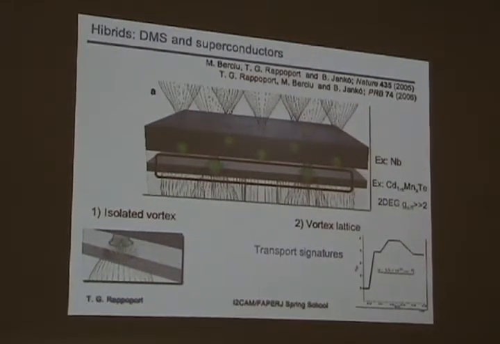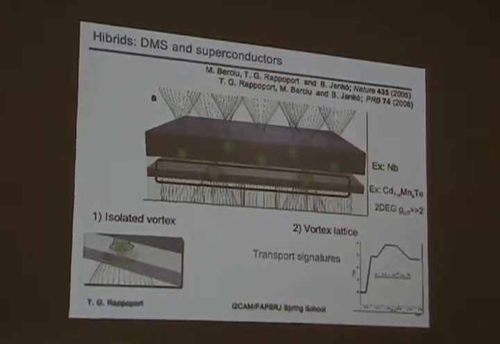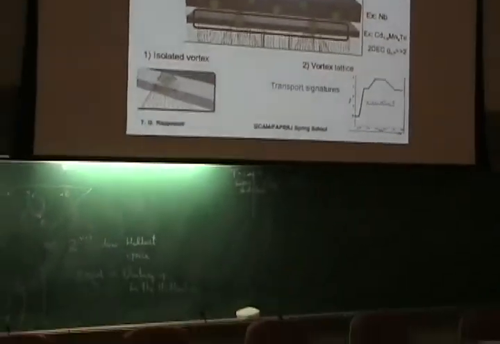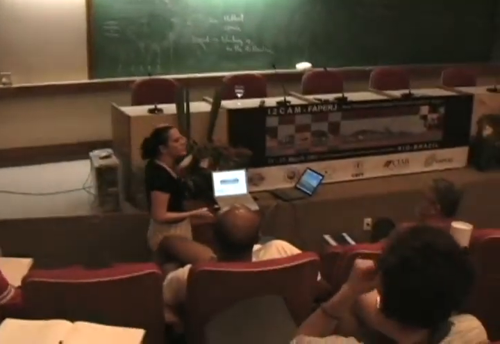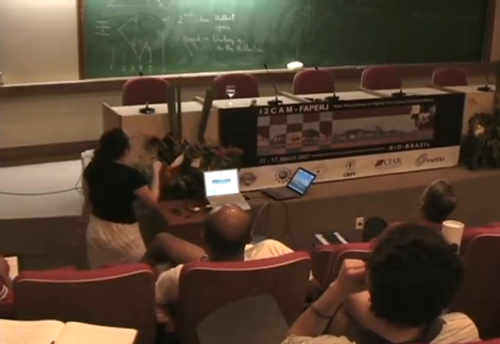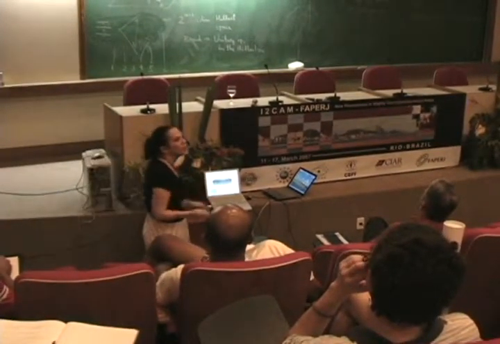So if you look at the concept in the other spin polarization, don't you generate an artificial lattice? Can you look at this as a way to generate that? Yeah, it's going to be like that. We're going to look at something like the Hofstadter butterfly. We are generating an artificial lattice in the DMS.